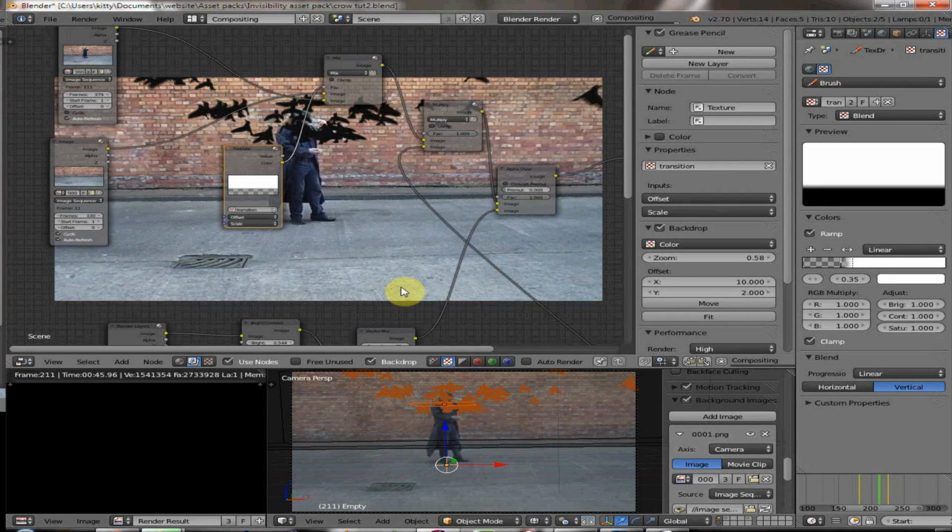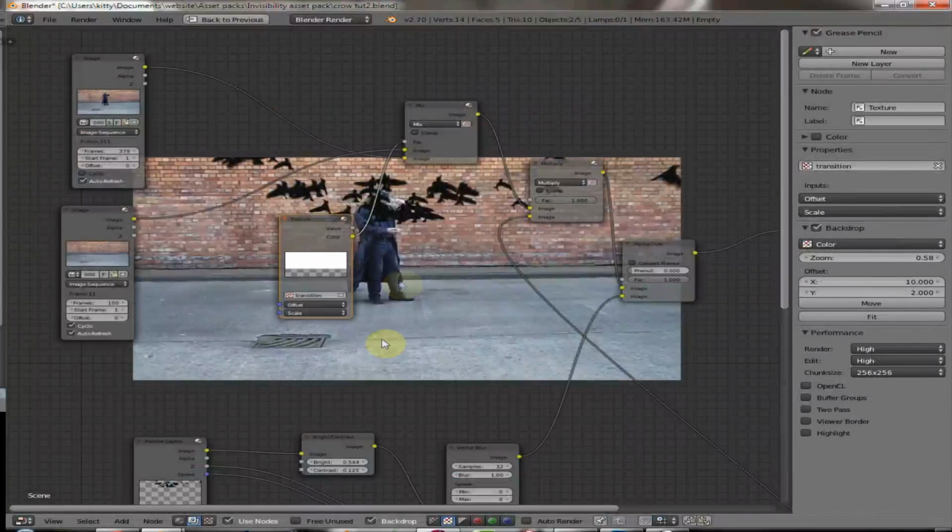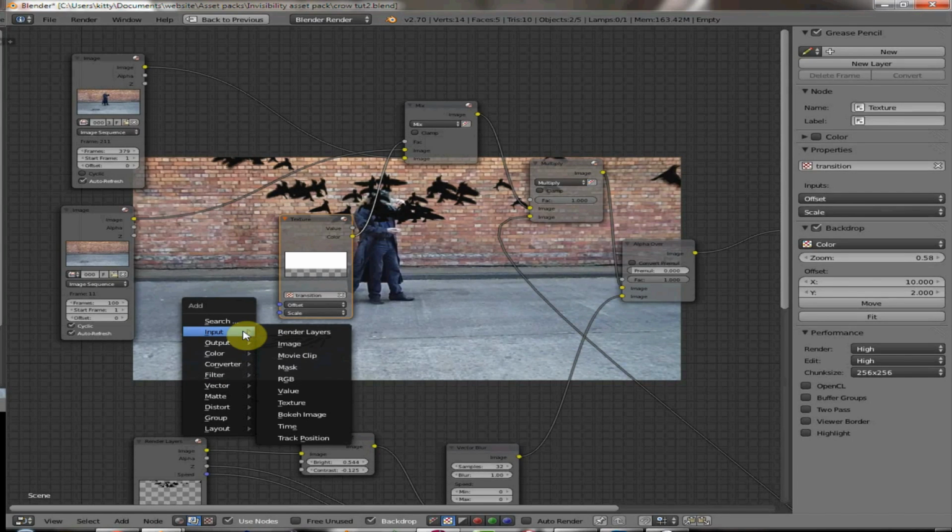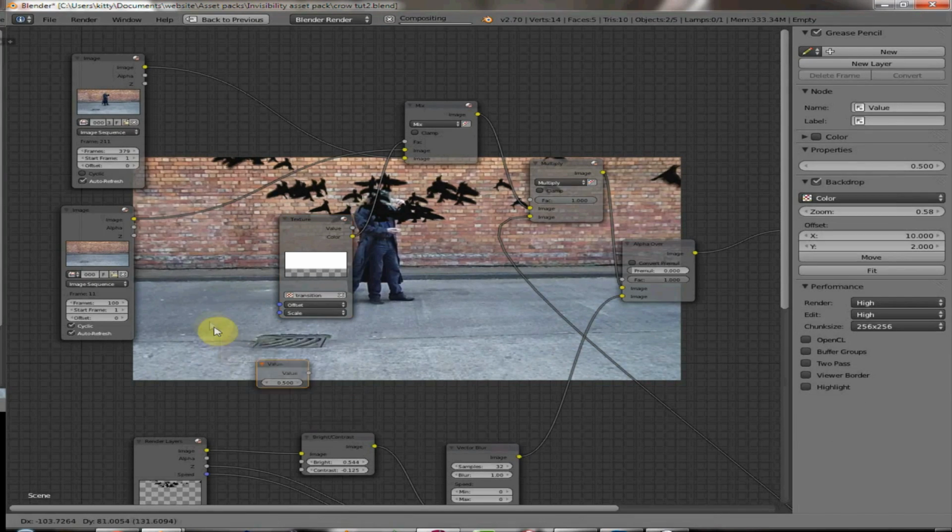Let's go full screen again, Control up arrow. Now it looks like his feet are slightly fading out, and we can change these values by adding in a value node. Control A, add input value, and we'll drop that value into the offset.